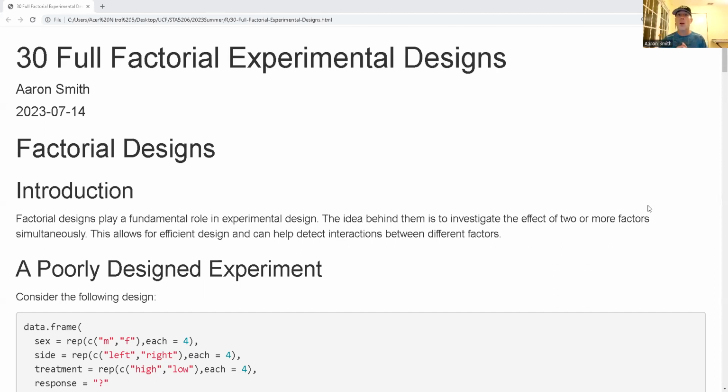But right now, we're going to take the point of view that we have enough time, money, and resources to execute a full factorial experiment. We can get all possible combinations of our two-level variables.